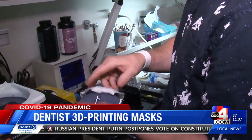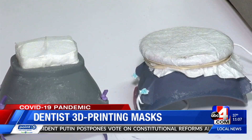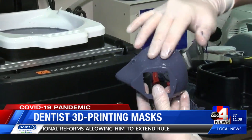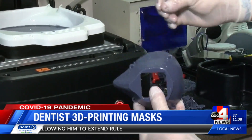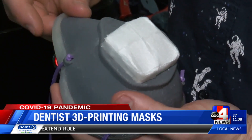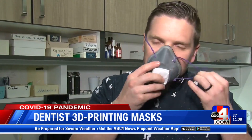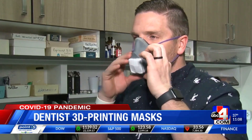And then this is our filter material that goes over the top. Dr. Bozeman says the filter is similar to the N95 mask. We're still trying to get the design right, and once that happens, Dr. Bozeman plans to donate these masks to people who need them. If I'm not putting my resources into my business, it's great to be able to give back to the community.